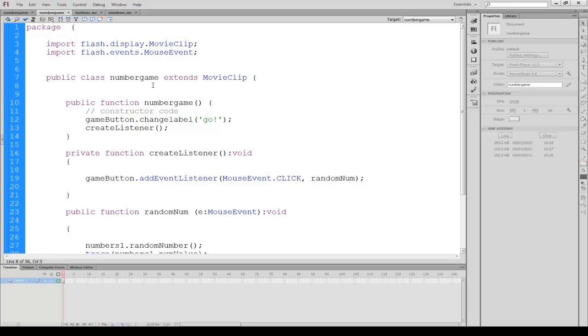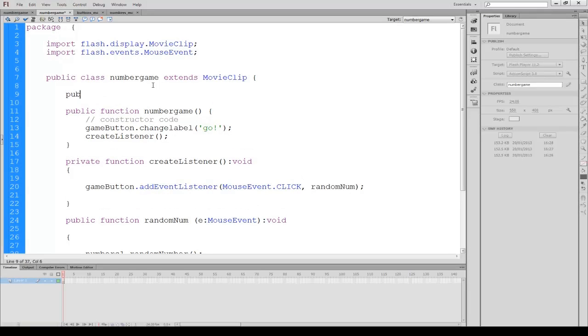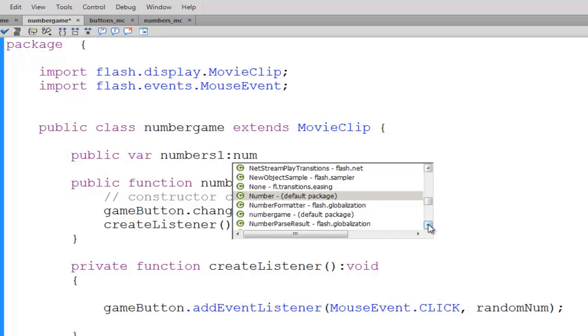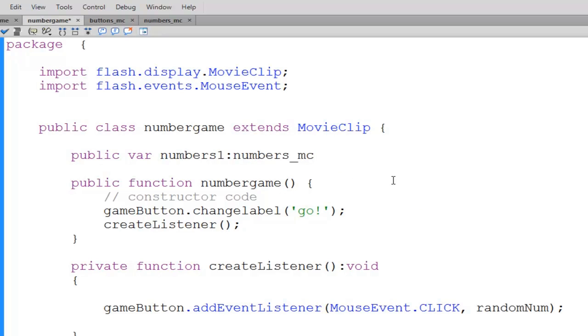So let's go and create here a public variable that's going to be numbers 1, and that's going to be a numbers underscore MC.